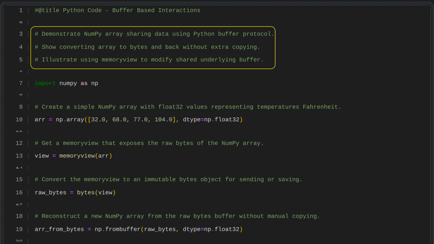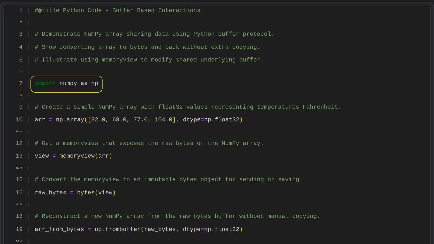It also illustrates how a memory view can be used to access and modify the shared underlying buffer, so that changes through the memory view are reflected in the original NumPy array. Overall, the focus is on efficient data sharing and in-place modification rather than duplicating array contents.